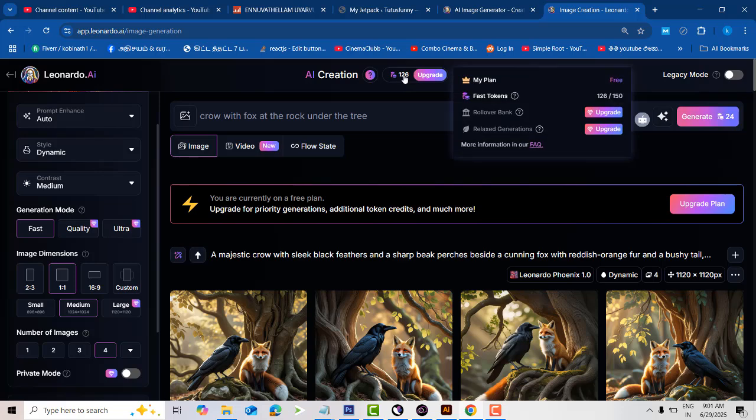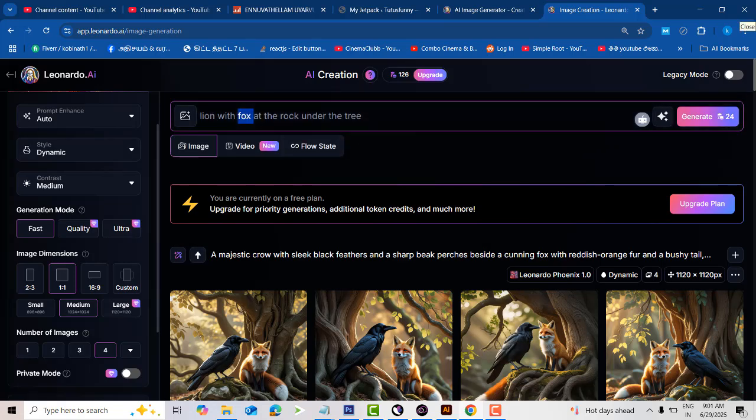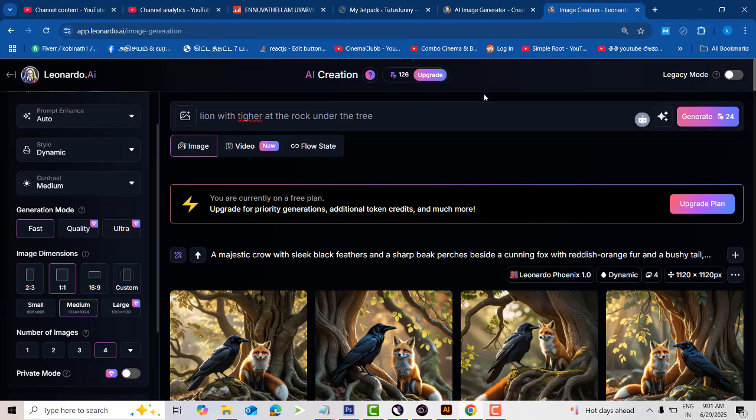After doing this one, the credit has been reduced. So I'm going to do another one: a lion with a tiger at the rock, like that.